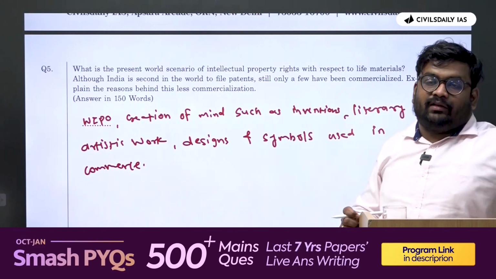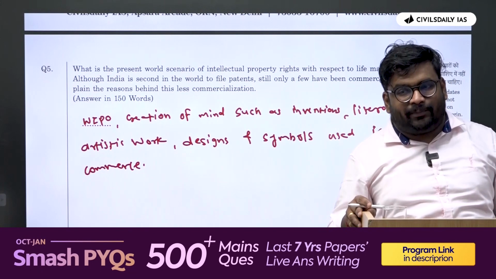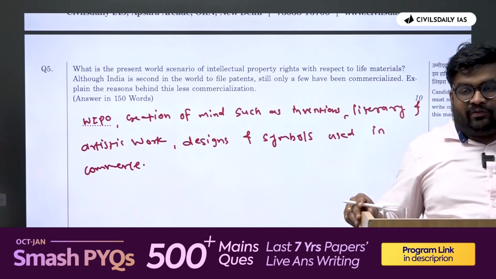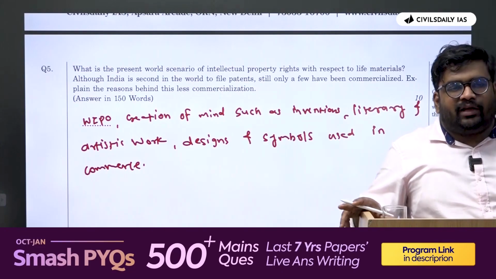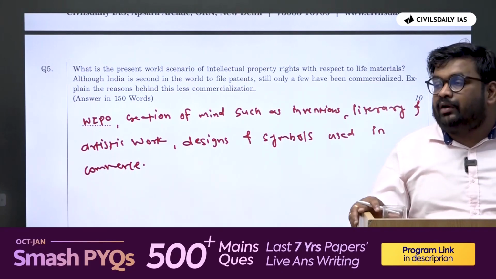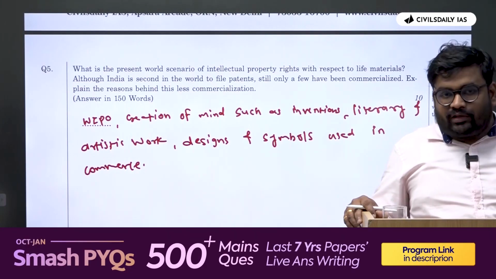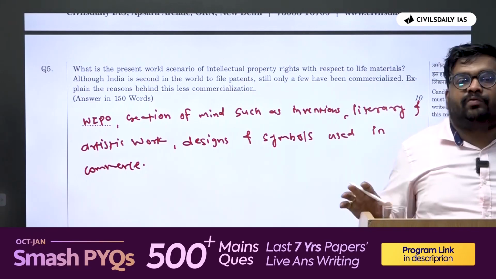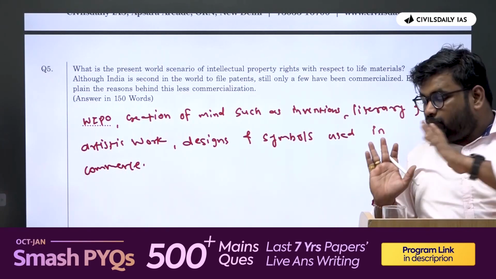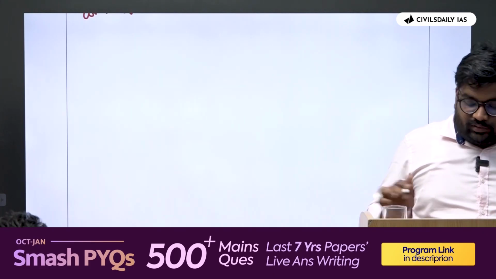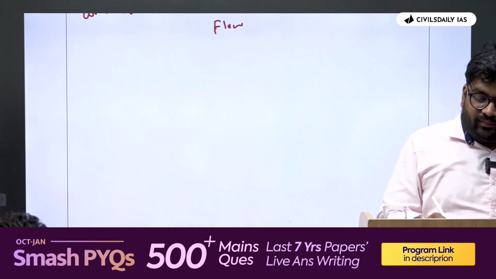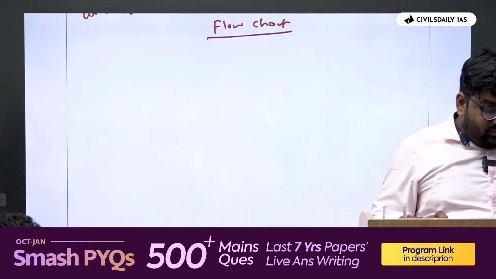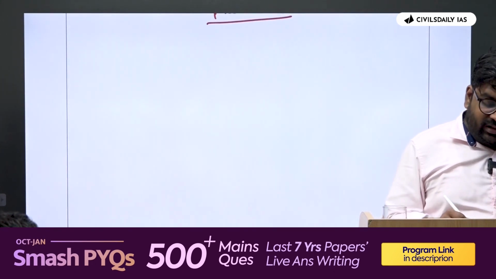So in this, again, we had asked a question on the IPR. In that also I suggested that after the introduction, you mandatorily give the classification flow chart of the different types of IPRs, the trademark, copyright and all. There is a sixfold classification. You had that flow chart. So now you have the introduction and flow chart ready. This is how you bridge the content deficit in the questions that you don't know. Then, present world scenario.